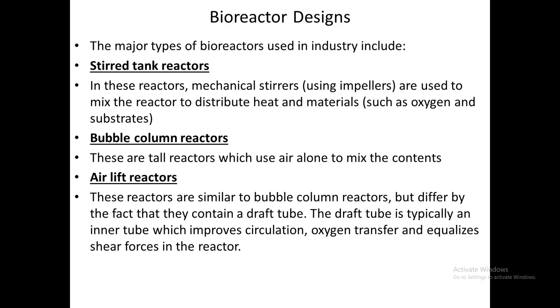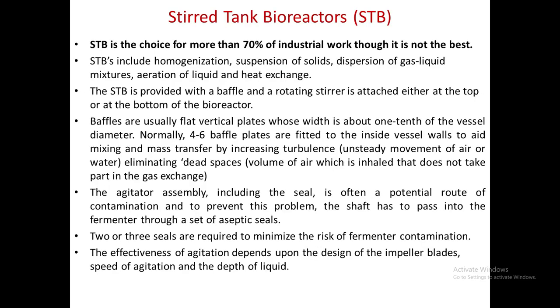Airlift reactors are similar to bubble columns but differ in that they contain a draft tube. The draft tube is typically an inner tube which improves circulation, oxygen transfer, and equalizes shear force in the reactor. The stirred tank bioreactor, or STB, is the choice for more than 70% of industrial work.